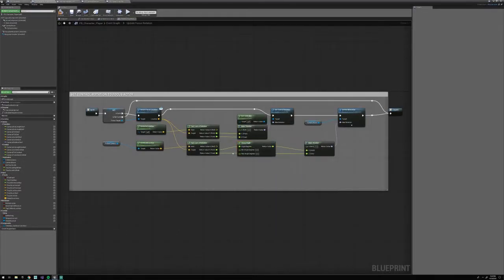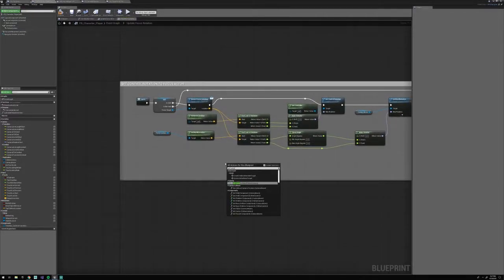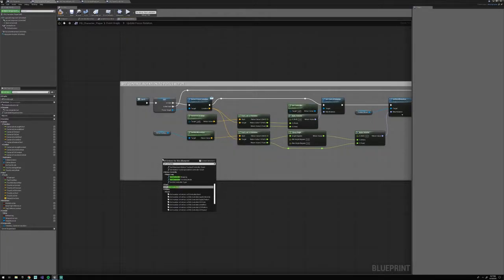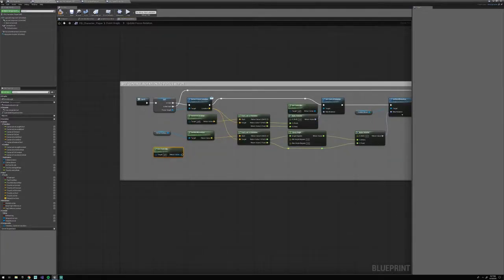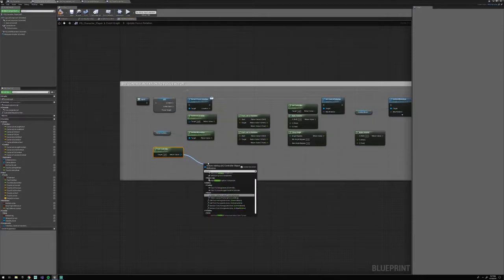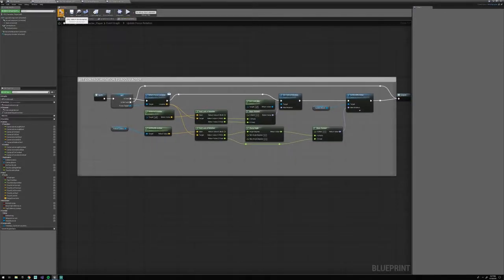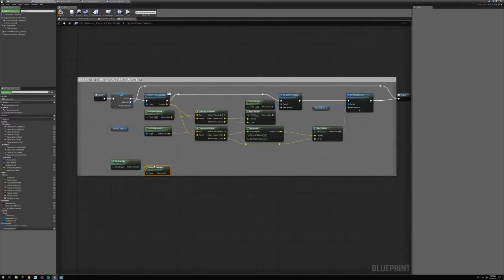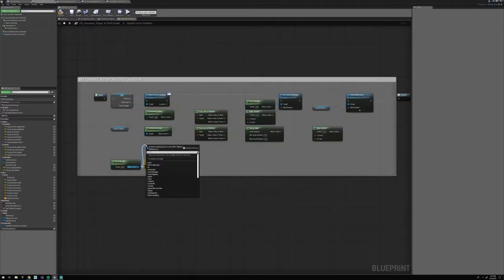I could put it up here like this. I wonder if we can just get the camera manager from here. No. We could get player controller or get controller. I wonder if this has a camera manager. I bet it doesn't. I bet only the player controller does. Yeah. This player controller doesn't help me though.